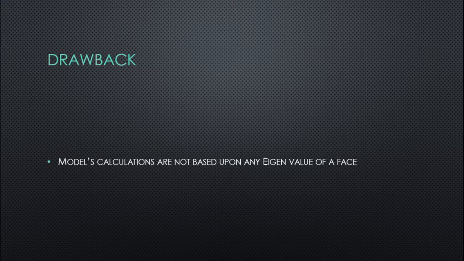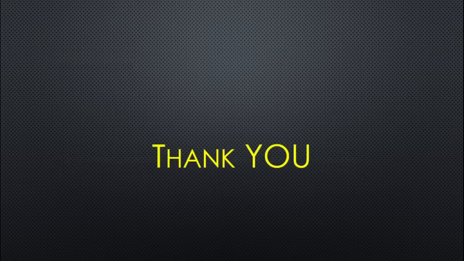The biggest drawback of this project is that I'm not calculating the eigenvalues of the face. What are eigenvalues? As you know, the iPhone lock uses eigenvalues. That's why it is so accurate in identifying a person's face. My model is not as accurate, because it just finds a pattern, and according to that pattern it shows you the result, not actually calculating eigenvalues. So it means you can just show a picture of some guy who is in the database, and the lock will open for you. Thank you guys, my presentation is over.